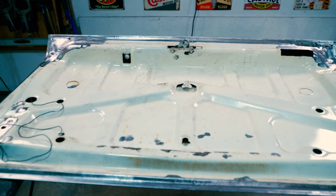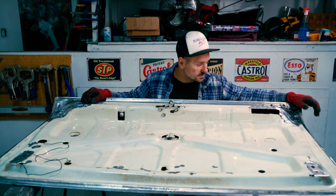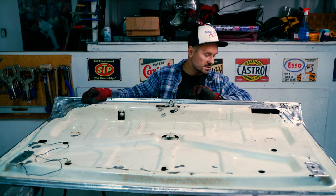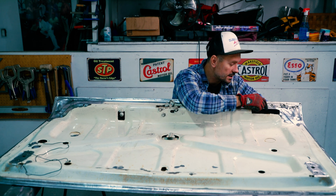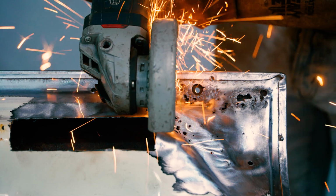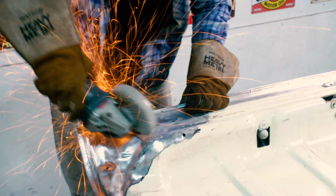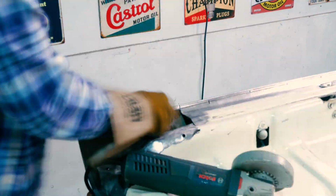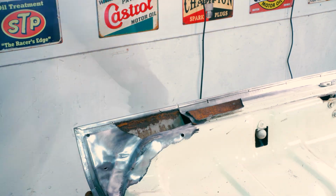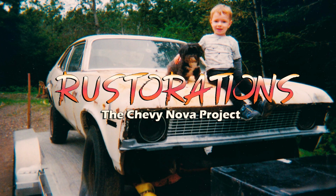Because if you look at the rest of it down there, it's great. This whole area is great. This area, if I were to cut this whole thing out, it's gonna be really difficult. People have metal benders and all this stuff. I don't have those tools. I have a hammer, that's about it. So what I'm gonna do is cut a square out here, treat this area, fix that, and then cut this area and do it separately. I think that's the only way I'm gonna be able to do it, just with my crude tools. So for now, I'm gonna cut that part out, and then we're gonna treat the inside and then move on, since we have all this access.